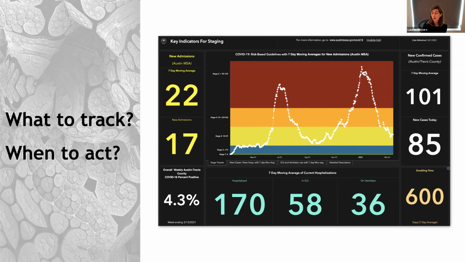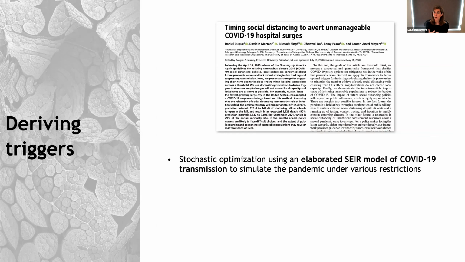So how did we come up with those thresholds for when to take action? And let me just say that red means we have a lot of tight restrictions, orange is slightly looser, yellow is slightly looser, and so on. So how do we come up with those thresholds? Well, we developed a framework that couples stochastic optimization with data-driven simulations of COVID transmission, where we're optimizing policies where the policies are toggling between different levels of restrictions.